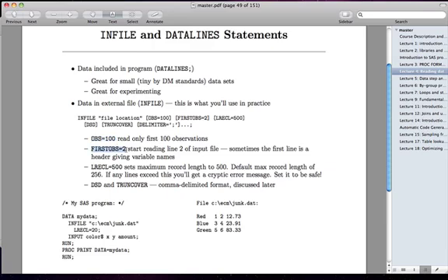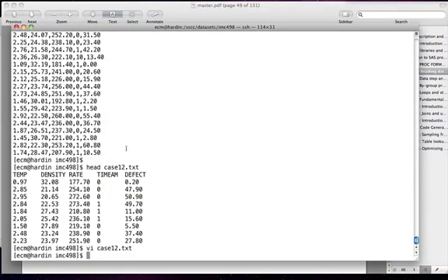Firstobs is another option that you'll use all the time. Firstobs equals 2 says start reading on line 2 of the input file. So ignore the first line. So you will be using this all the time when you have a header line. So go back to that case 12. The first line here is not like the others, and SAS is going to get really confused because if you try to read this in as numbers, well, temp isn't a number, right? TEMP is a bunch of letters. So we want to skip over that first line, begin on line 2. So I'd say firstobs equals 2.